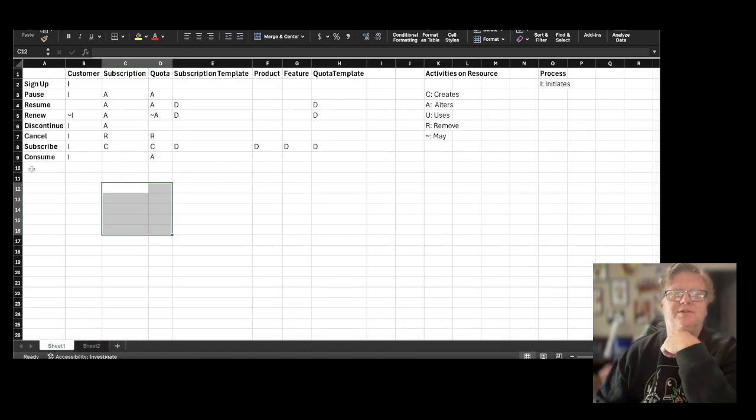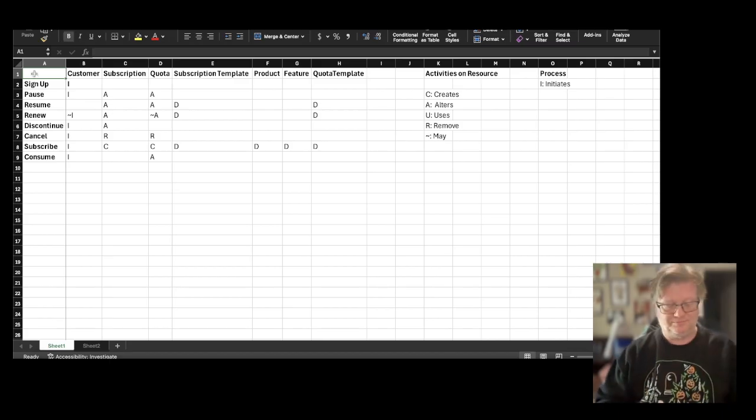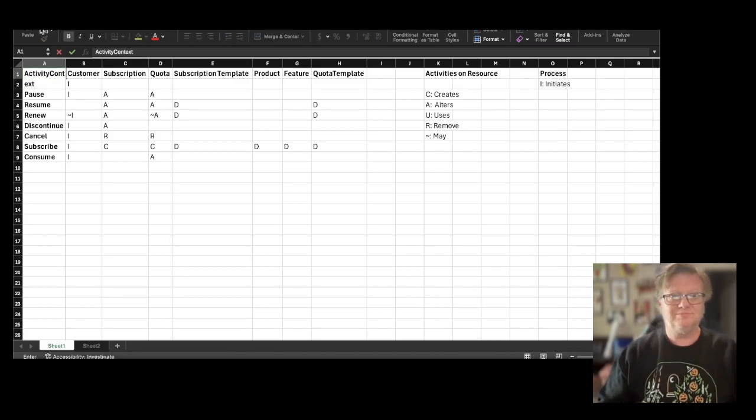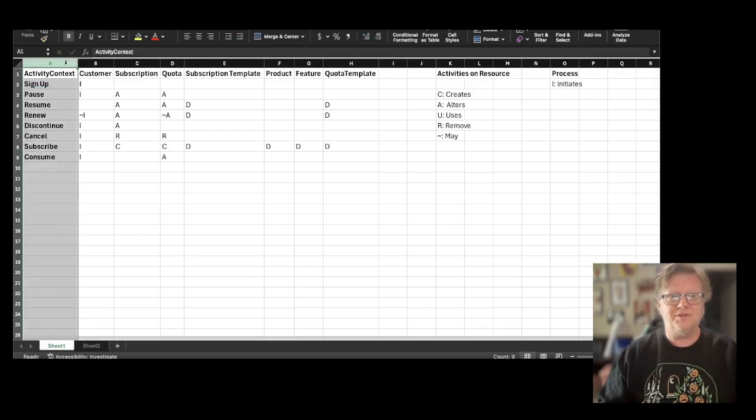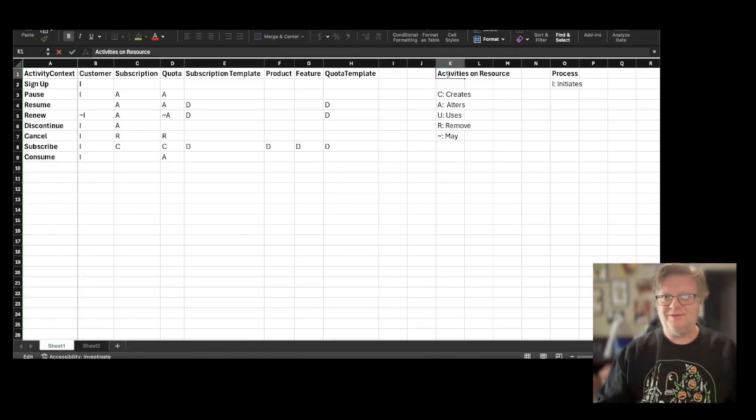And these are our activity contexts. And let's just stretch that out a little bit. And resource task.